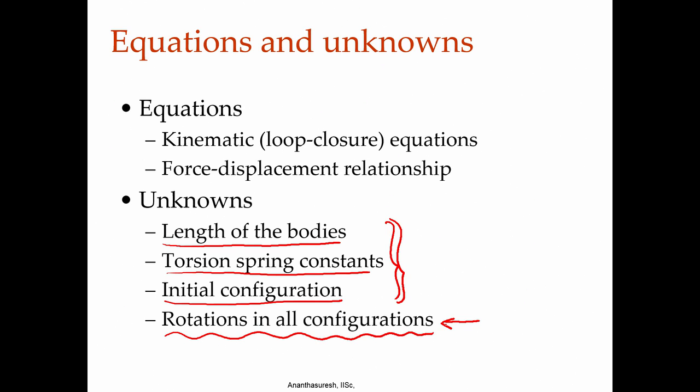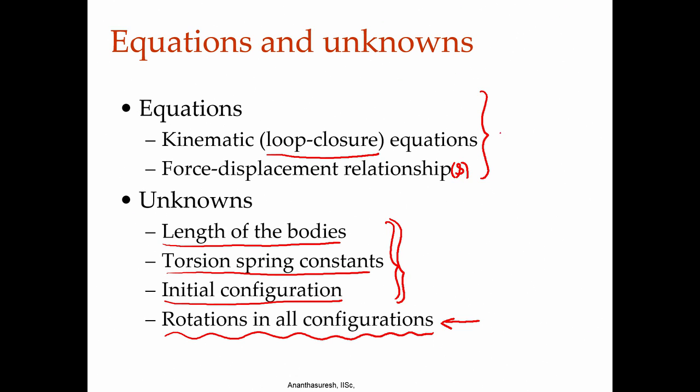They are the unknowns. In order to solve for them, we need equations. There are 2 kinds of equations, as we already know from analysis that we discussed in the last 3 lectures. There are kinematic equations, or what we call loop closure equations. We close the loop, as we will see now, and also the force displacement relationships, because if there are more than 2 or 3 positions that we want to synthesize for, there will be a number of force displacement relationships that we need to take into account. That gives an equation.